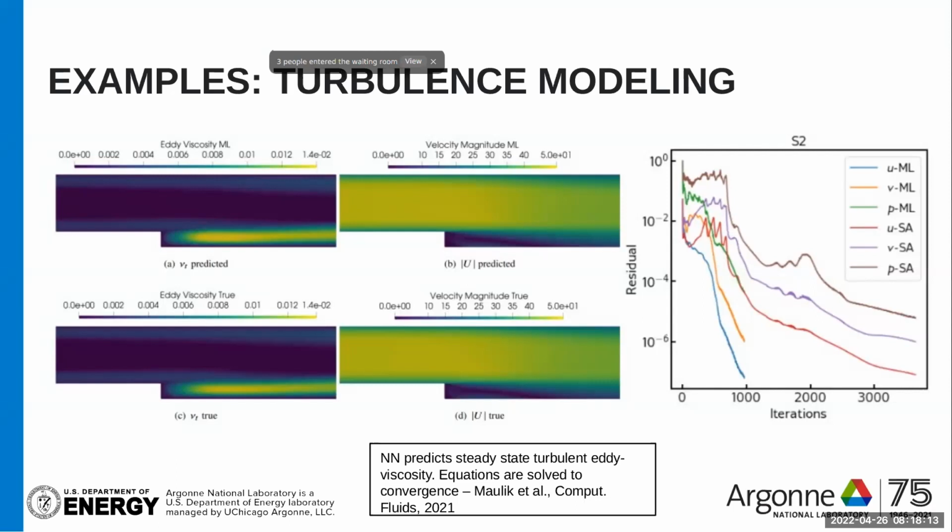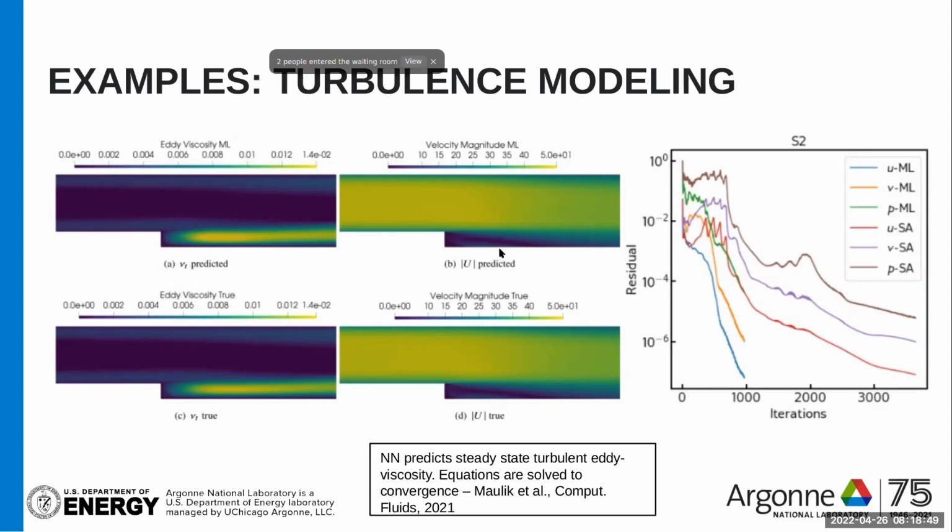who are not very familiar with turbulence modeling in CFD, there are certain quantities which are generally modeled using partial differential equations that help you simulate complex high energy flows such as the one that I'm showing on the left. So over here you have flow going from left to right over this backward facing step, which causes a separation region over here. We want to simulate this flow, obviously.